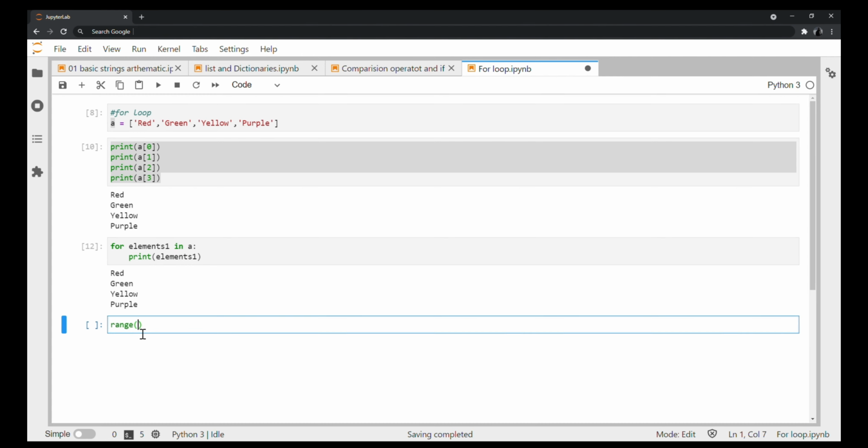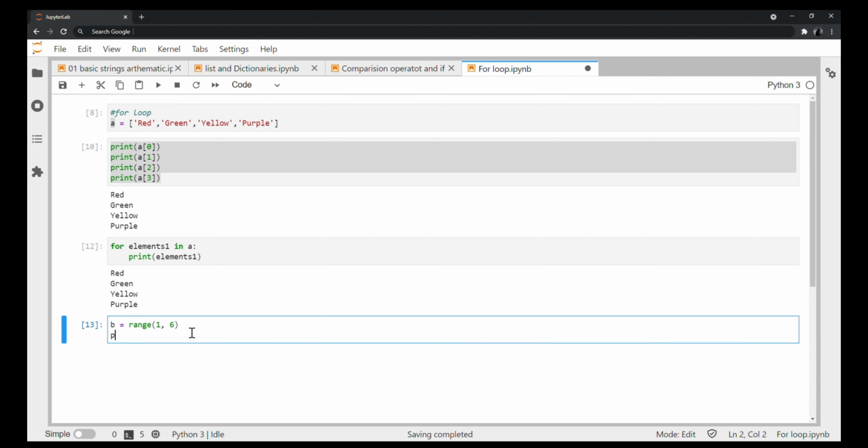You provide range and you provide what the range is. So let's say 1 comma 6. What does this mean? Let me store this somewhere. So b equal to this. If you print b, it's saying range 1 to 6, right? Or let's make this a list and then store it, so you can actually read that.